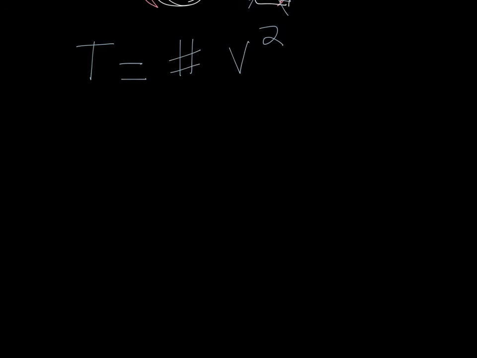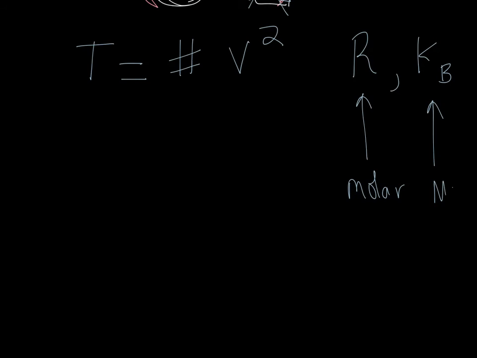So if you divide by a constant, multiply by a constant, play around with different things, the two constants that have been coming up a whole lot here are R and the Boltzmann constant. R is always related somehow to molar mass, and the Boltzmann constant is always related to the molecular mass. So if I divided my slope by the molecular mass, what I found was that the molecular mass was gone.